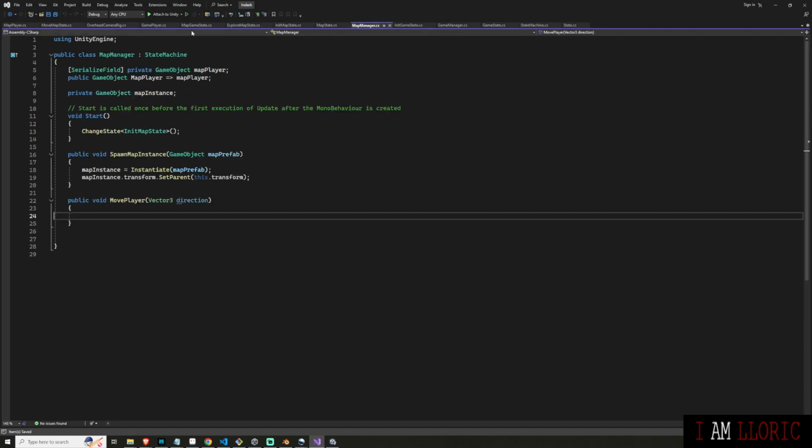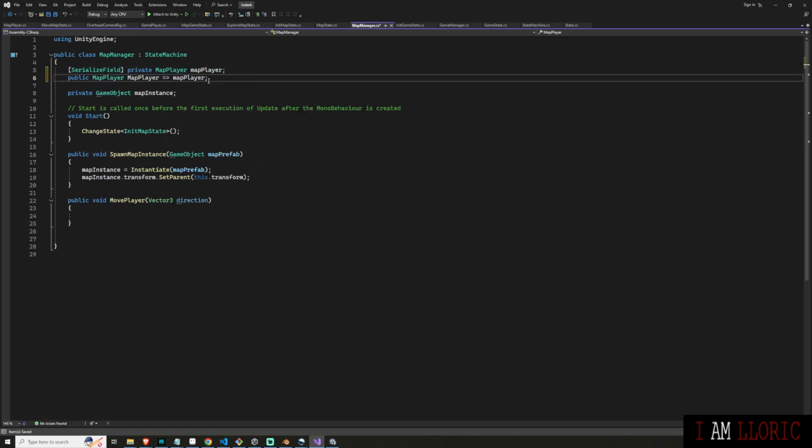Okay, so in the move player, this map player should be the class now. I'm not sure if that'll have broken something elsewhere, but Unity will tell us, I'm sure.